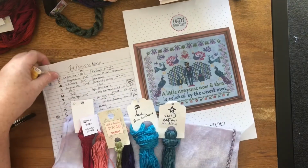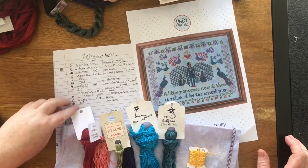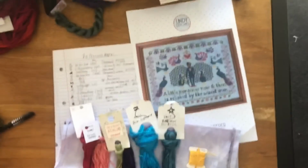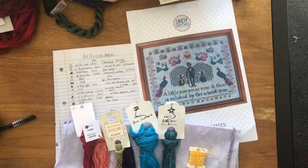So they're called for, I've got written down what the equivalents are. So 728, and then what's the other one? The yellow. Frog's legs. Oh, it's a bit of a green. Got my DMC colour. If only I had them in order.